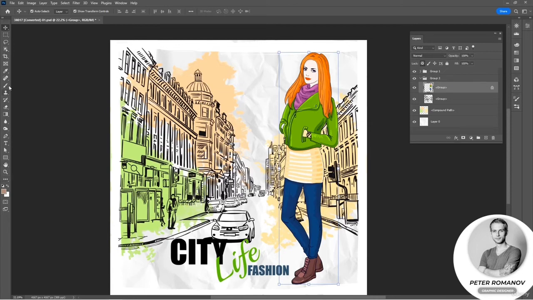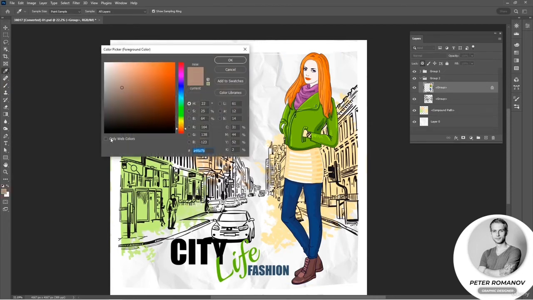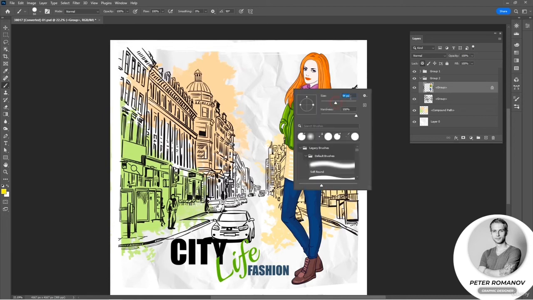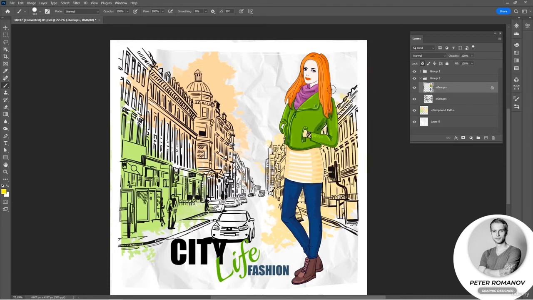I take the brush tool. The color can be selected in the basic color palette, which we will talk about in the following lessons. Well, the slider moves up and down. Choose the color range and select the color you need. I choose this one, for example. And now I'm taking a brush. I can adjust its size using square brackets. The right bracket increases the size of the brush and the left one reduces.